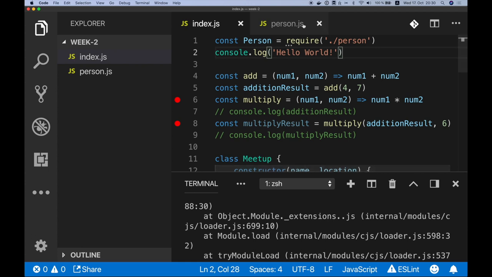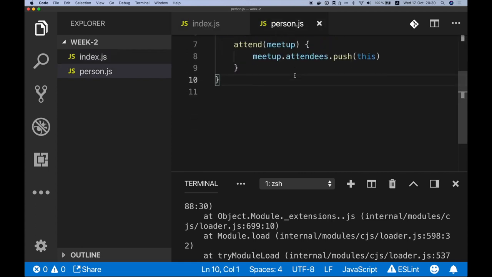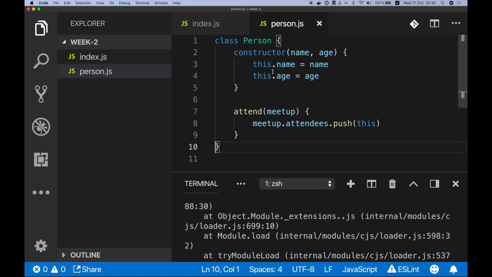Okay, we have a person module here. It just exists on its own, but from the outside, it doesn't export it. It doesn't tell what it is. Because sometimes you want some things to be hidden away from the user, and you just want them to use whatever you export. Like you will define some methods for the outside world to use, and you will keep some methods and properties to yourself.